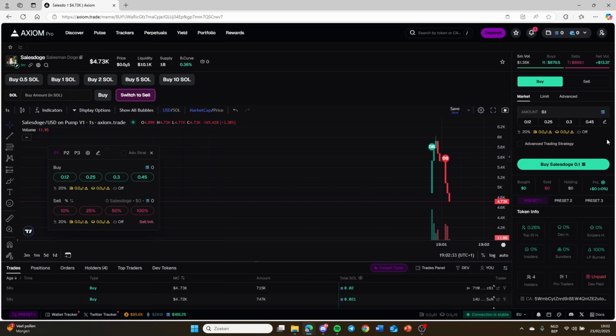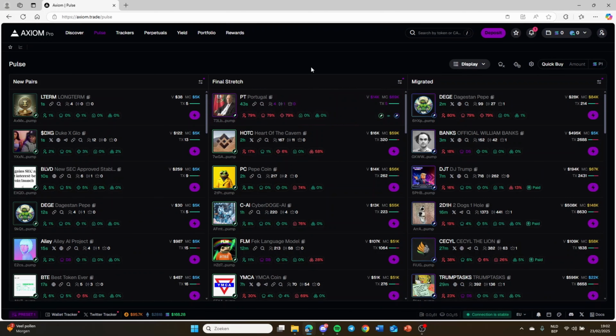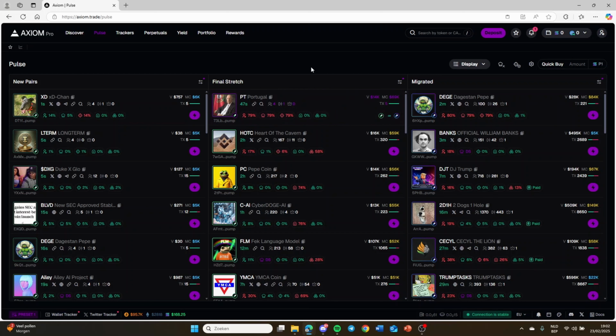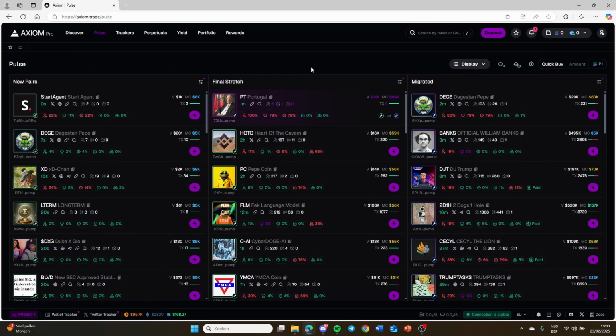And you might be wondering why I should use Axiom instead of BullX. I'd say the number one thing for a lot of people might be the fees, because they're a lot cheaper than BullX. And as I said, the fees can literally break down your balance. The fees here are 0.7% on every transaction. On BullX it's around 1% per transaction, and you get 10% off your fees if you use my link below.